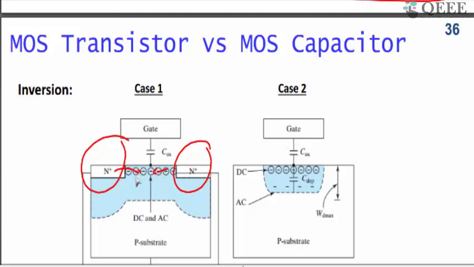What happens is that when you vary the surface condition to inversion, the electrons flow from the source and drain into the channel. The source and drain populate the channel. You don't need to wait for thermal generation or generation from traps; the electrons just flow in. The source and drain are very heavily doped, so they are electron-rich areas that can easily supply electrons for the channel. That's how the channel is created in a MOS transistor.